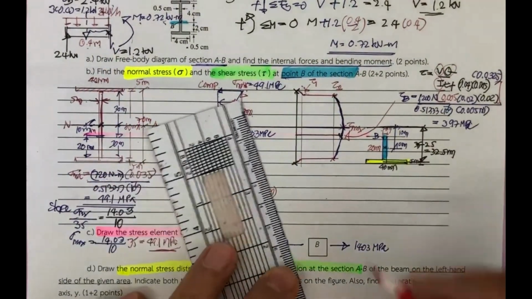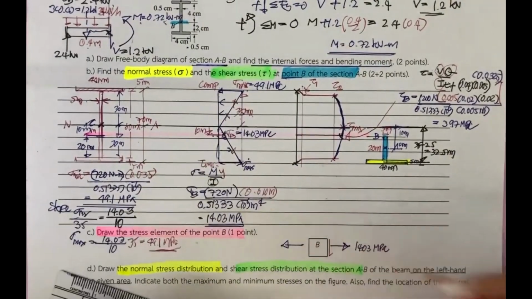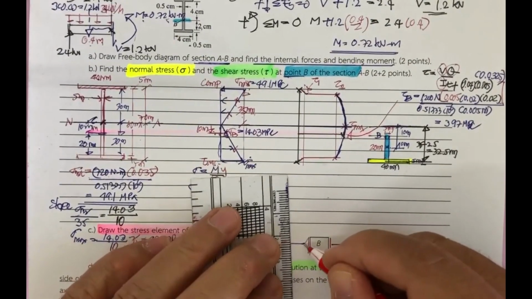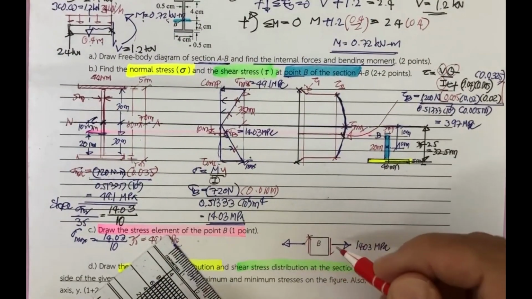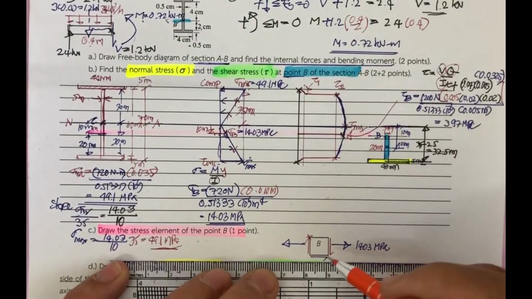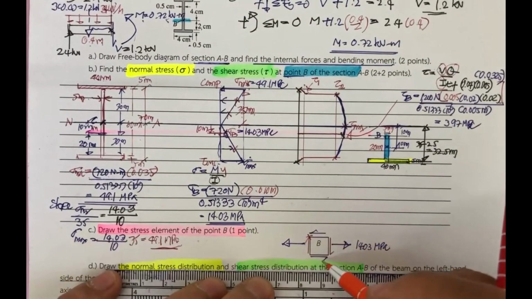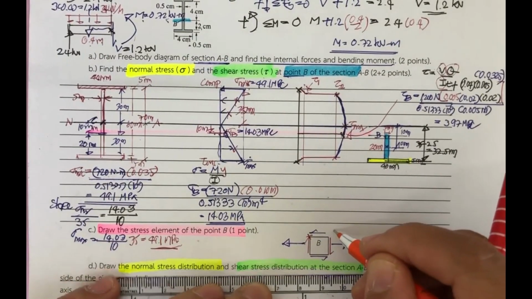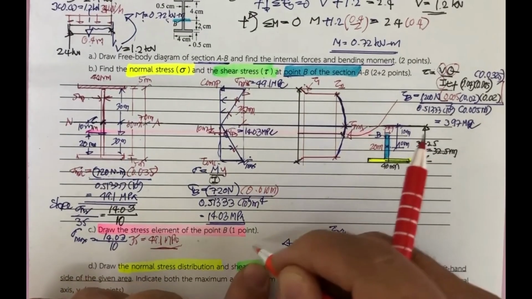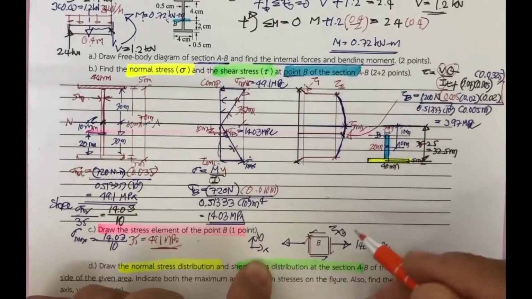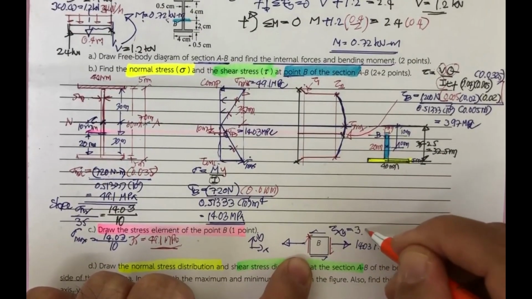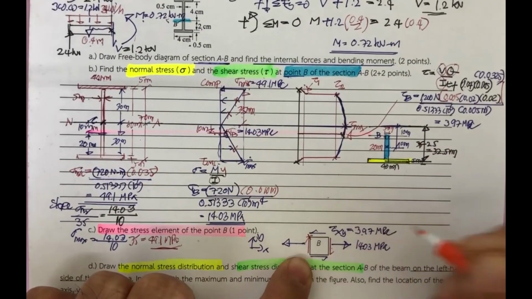That means this stress is downward. When this one is downward, it's going to have this one upward. And if you take moment here, this is rotate this way, this is gonna rotate this way, and we have this one to balance this one, and we have this one for the tau. We have this one tau sub x y, because we said this one is x, this one is y. The tau is in both directions, and this one is going to be 3.97 megapascal.